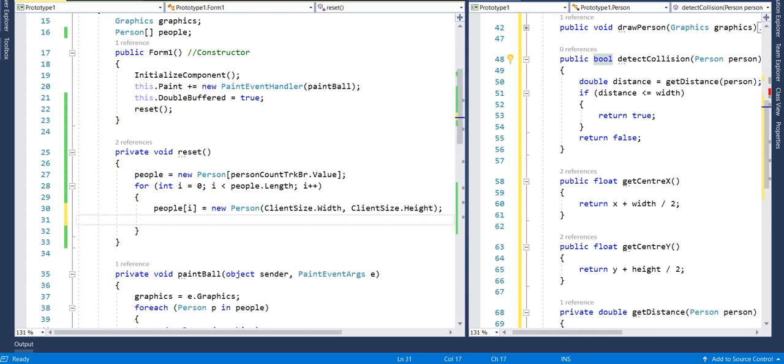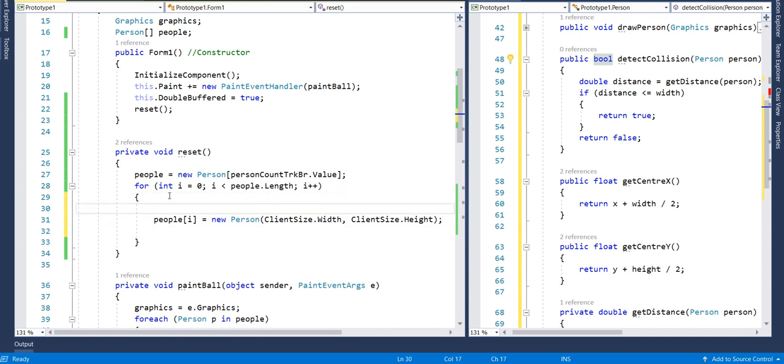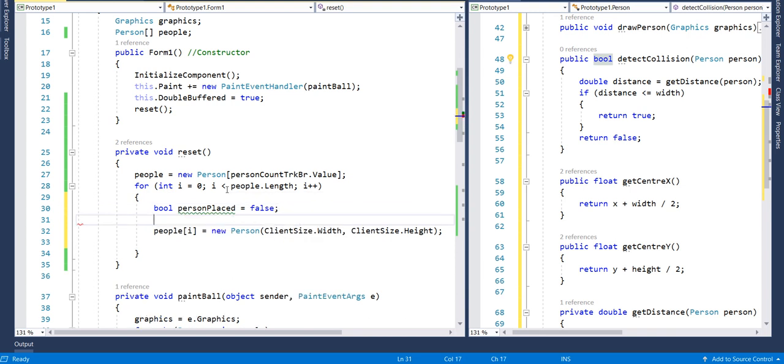So the way that we can check for this is we want to keep making this new person whilst they are not placed. So bool personPlaced equals false. We're going to have a while loop in here.